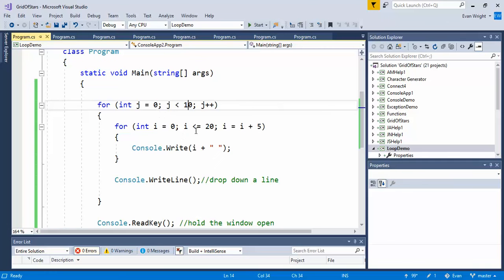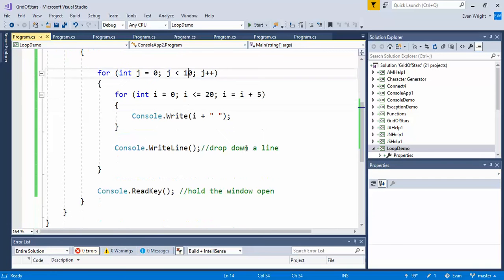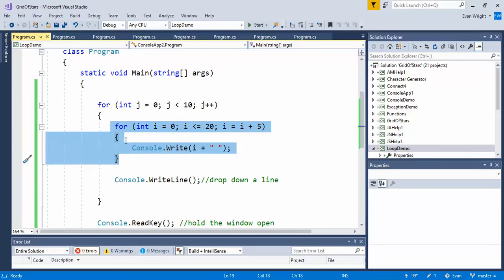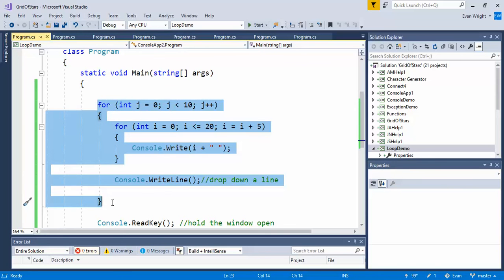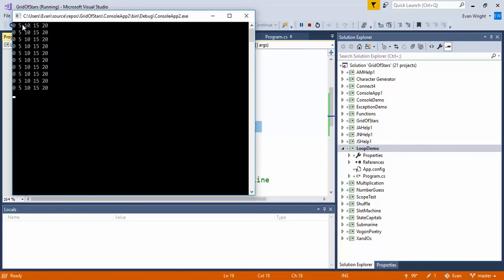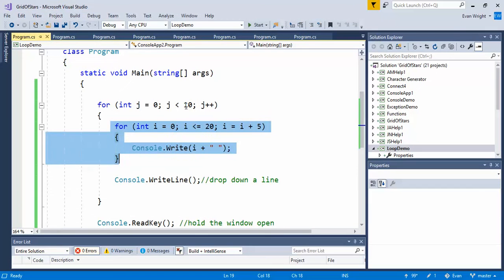Right, and again, you can change all of these numbers around to make it do different things. So that's for loops, and that's the effect that you get when you put a for loop inside a for loop. So if a for loop is useful for writing out values and then you put that for loop inside of another for loop, now you're getting ready to work with grid structures. And if you look at the screen, you'll see what we've got is kind of a grid, right? Each one of these that you see going across is the inner loop, and it repeated 10 times because it was inside an outer loop that told it to run 10 times.